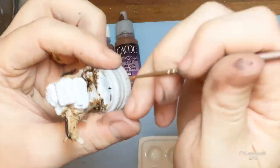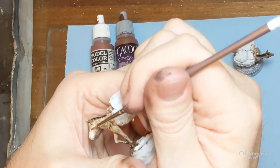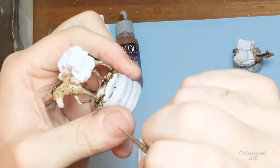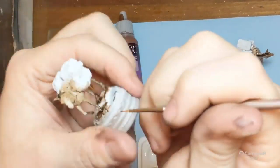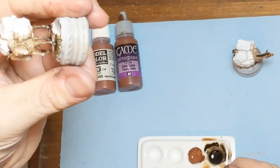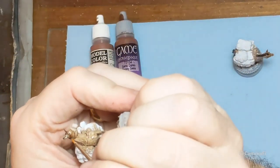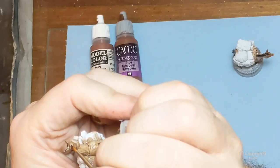Now I glue my figures on these soda caps, and unlike a lot of painters who are always putting their brushes on their thumbs, I can do it right here on the bottle cap. Because it's my figure holder, and you get one free on every soda. As a war gamer, I need a lot more than one or two.